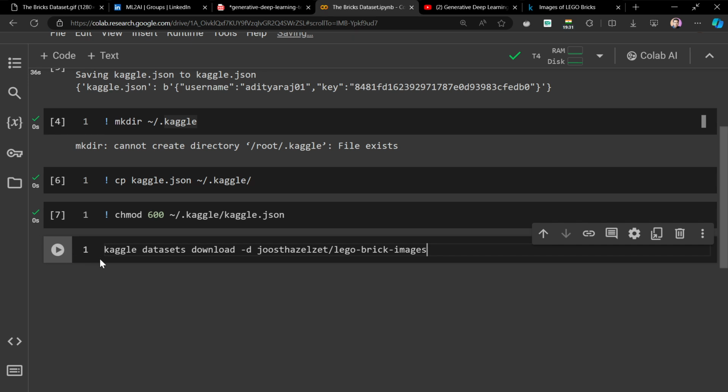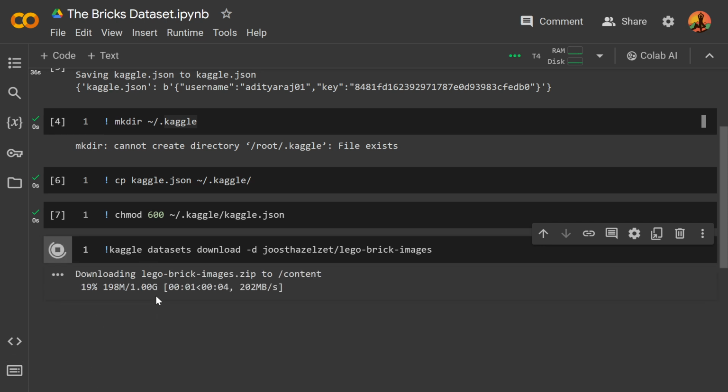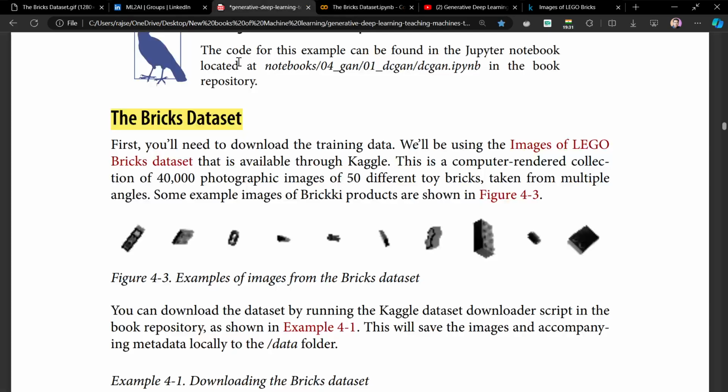So actually, you will be getting the notebook, so you don't need to do all these things, but if you are doing it the first time, then it is okay. So just put the exclamation mark, click here, and it will start downloading the data. You can see here like 193 mbps speed. So it is actually the Google server, it is downloading quite fast, so you can use it.